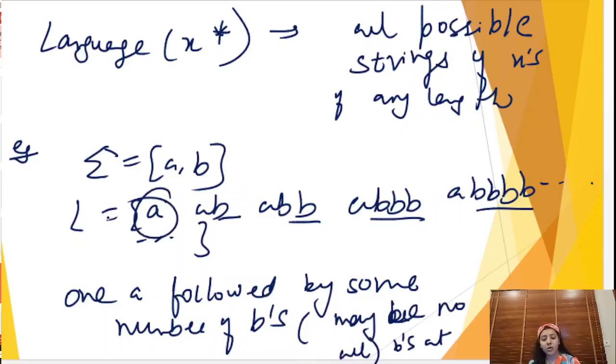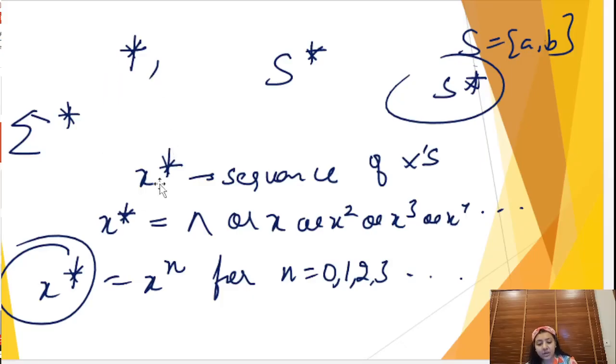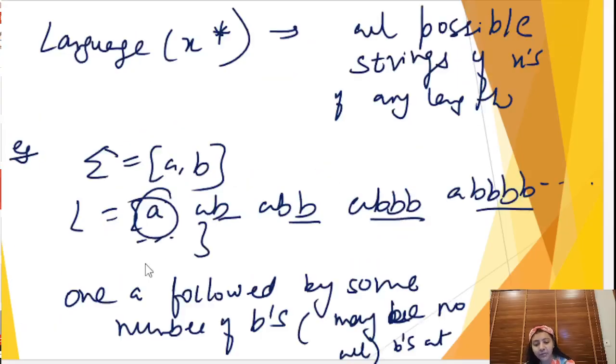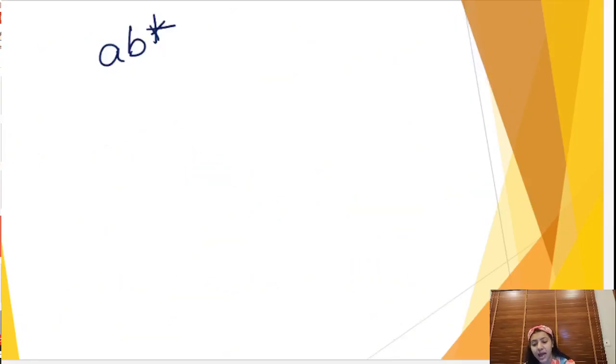Now here the language is given, and from the language we can define the regular expression of it. So what will be the regular expression for this particular language? We can write the regular expression for this language as, we know it's a single A and then any number of B's. So we can represent it like this, AB star, where B star is representing any number of B's starting from 0 to any length. So we can do it either way. In the first example, the regular expression was given and we tried to identify the language that this regular expression is representing. In the second example, we took the language and from the language we defined the regular expression. So in either way we can do it.